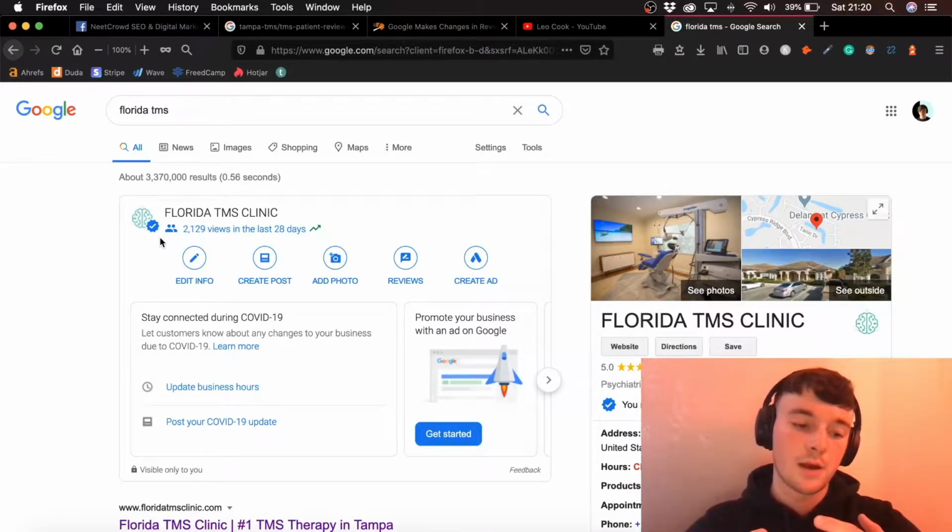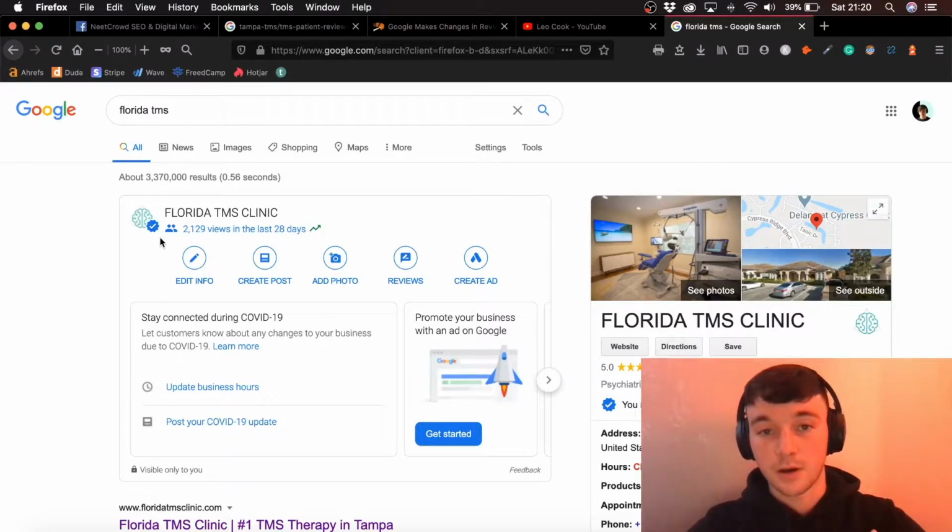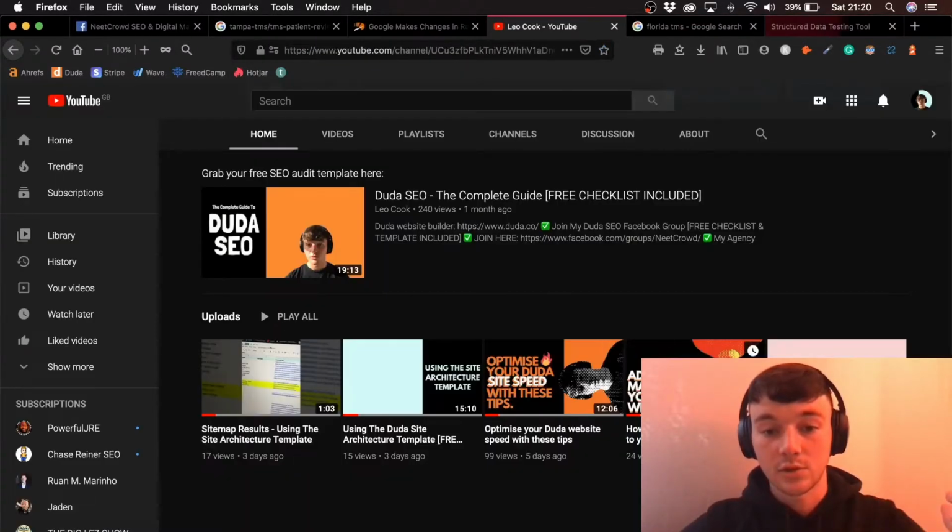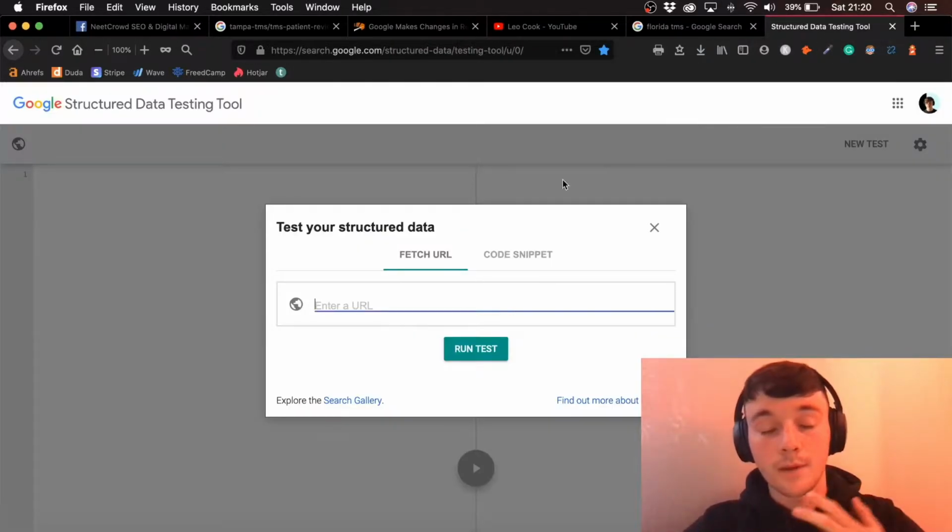Because one of the things that I did was local business markup, well, medical clinic markup. So if we go to the structured data tool, and if you've seen the video that I told you to go and watch, the add schema markup, I actually added the aggregate rating in there.